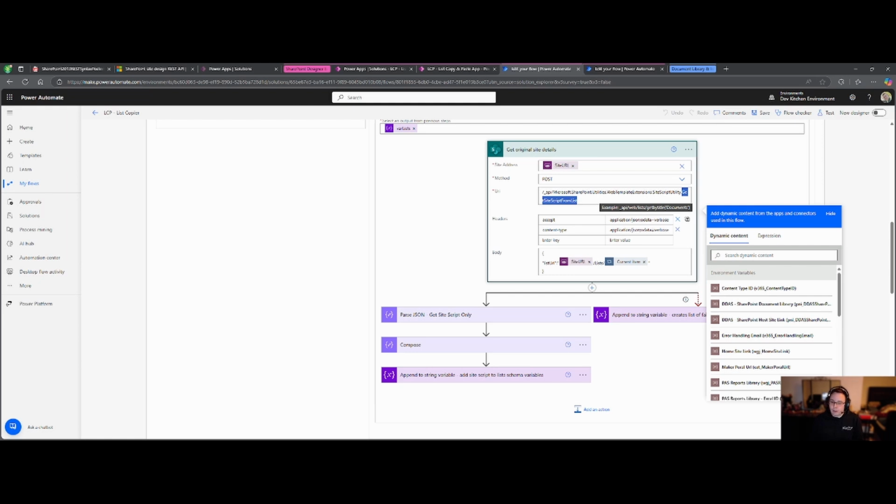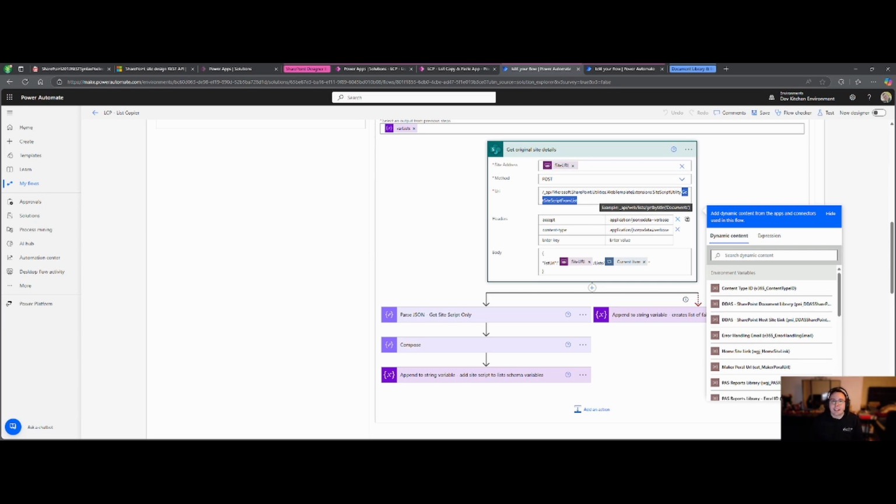That level of intrinsic permissioning in this Power Automate REST API call to SharePoint is much better, because it's managed through the SharePoint permissions rather than having to mess around with authentication like you'd have to do if you were running it through PowerShell or through pro code means.